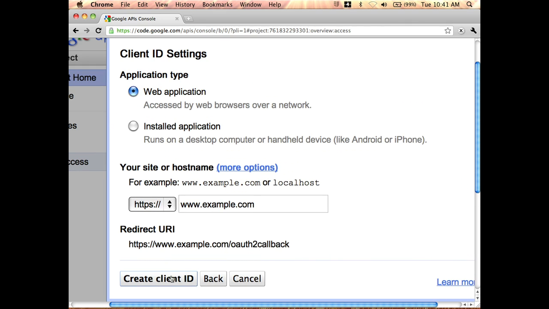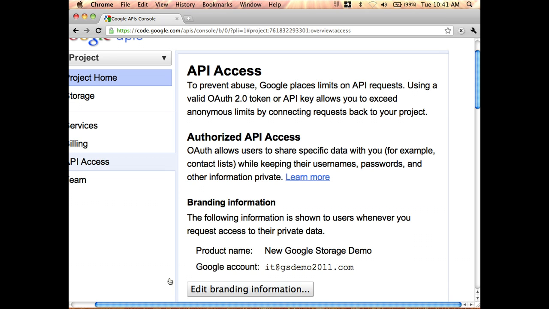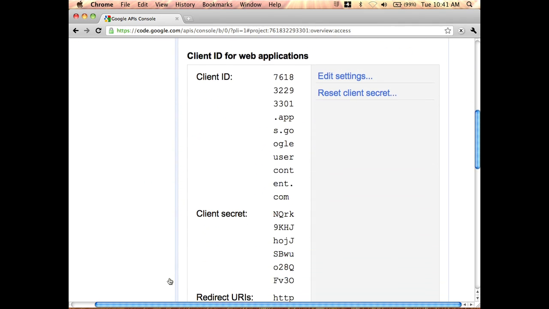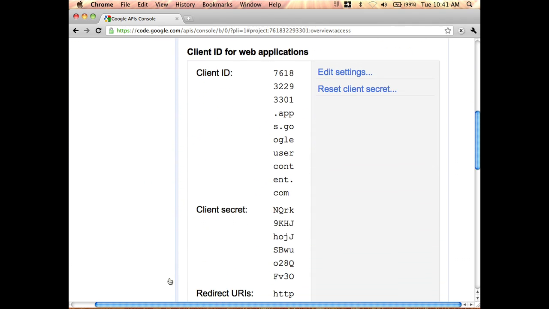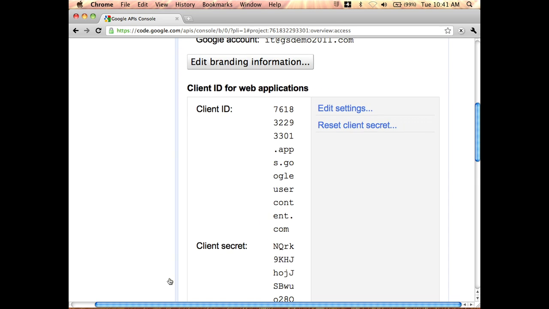And it's a web application. And I'm going to tell it to create a client ID. At this point, the formatting is not very pretty because the window's so large. But essentially, there's this client ID and a secret. Those two pieces of information you can stick in your application so that it can request credentials on behalf of a user. And the authorization service can know that that's this particular client. That secret in and of itself actually doesn't gain access to anything. It's basically just to identify the client that you've just created.